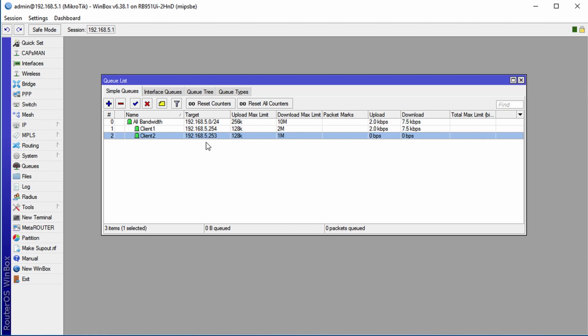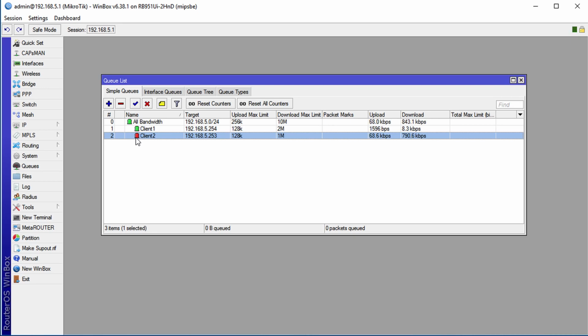So alright, I'm going to do a test. Now you're seeing where traffic is flowing through all the queues. So right now I'm playing a video on client 2, and you're seeing where the color changed to red.